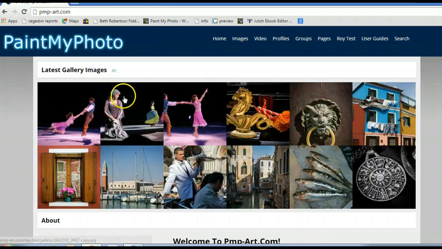Well, that's just a very quick overview so that when you first come onto the new site, by following this video, you'll be able to see how to get your images on there, how to edit your images. Obviously there's going to be a lot of frustration, we understand that, but also there wasn't a choice. We did have to do something to make sure that PMP would continue to be the great site that it is long into the future, supported by volunteers, and really I think of huge benefit to artists and enjoyable for photographers as well.